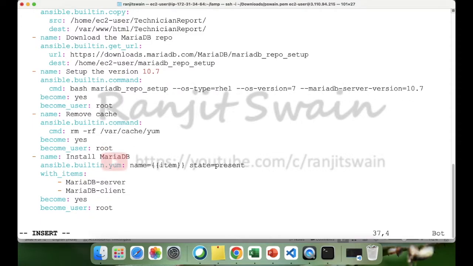Done. So the next task, I need to copy some DOM file so that whenever the DB gets created, whatever content is available in the DOM file, the SQL DOM file, it will be executed. Okay, I'll show you what the DOM file contains. Okay, let me write it first.